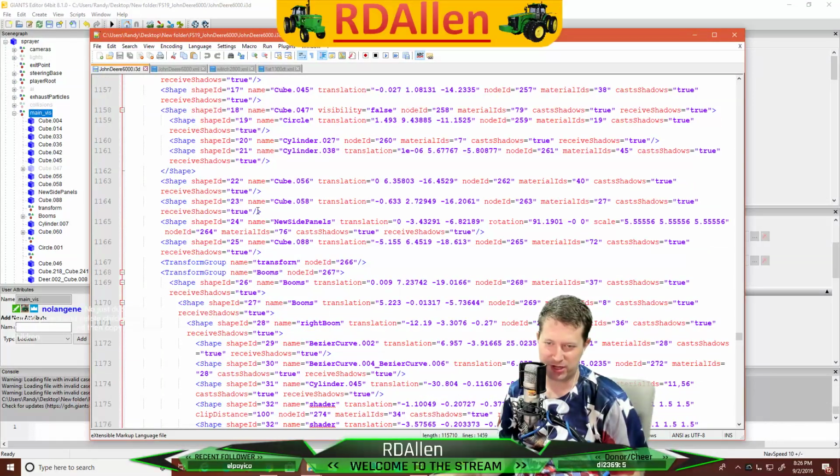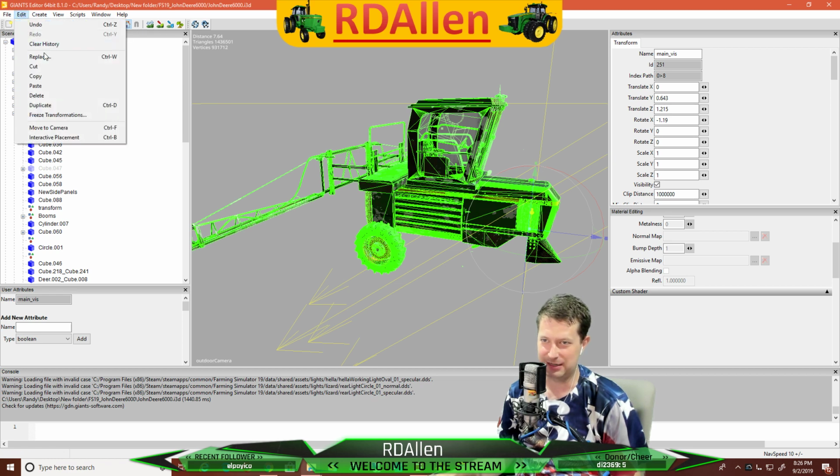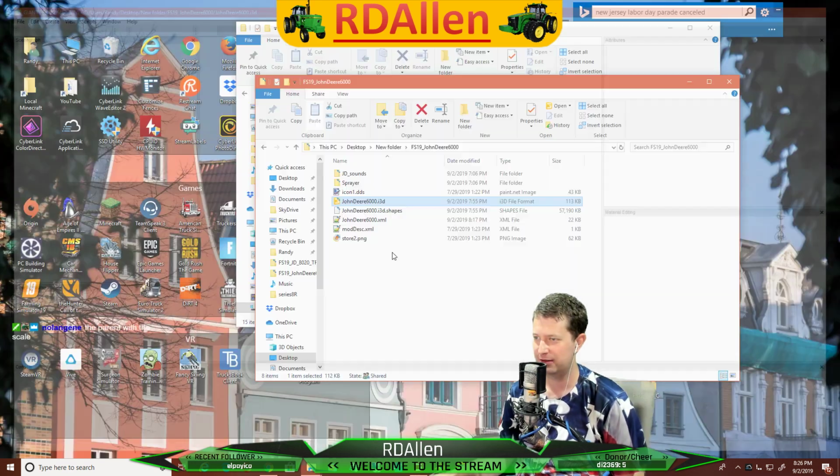No, just duplicate current parent, then delete the children, then freeze the transform, then copy and paste children. Okay, just duplicate current parent. Let's see, how do we duplicate this again? Copy. Oh yeah, there it is. Duplicate. I thought there was. Okay, so Nolan says to... let me just close this out here, make sure I didn't make any changes. Start fresh here again.